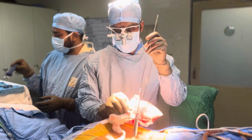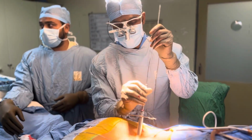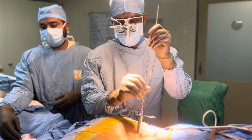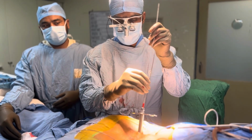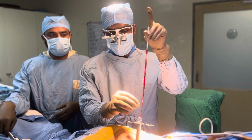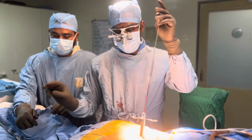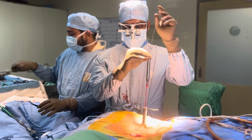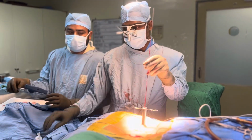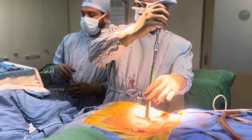Then one should hold the guide wire all the time so that it does not come back with the tap. Once the tap is a little bit out, you can rotate it with the hand so that it is easy to remove, and I am holding the guide wire all the time so that it does not come back. Now the second sleeve is also removed and the screw is being placed on the guide wire.